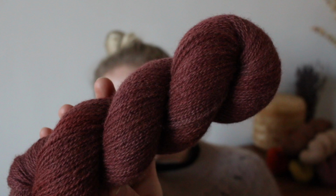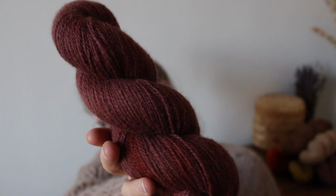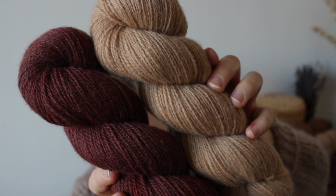But here we have one of my favorites from this collection, actually. And this is the colorway Raisin. And it's a deep, dark, berry red kind of tone. And I think, again, this would make such a beautiful contrast in color to something like, for example, Parchment. I think this would be so pretty. So this is Raisin.